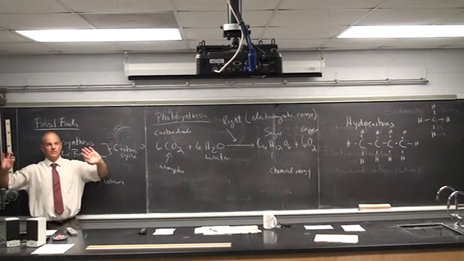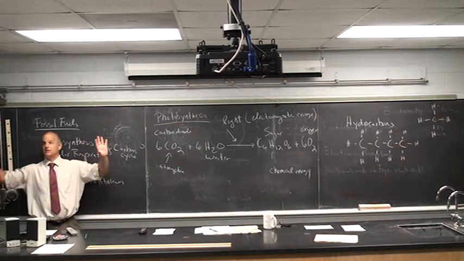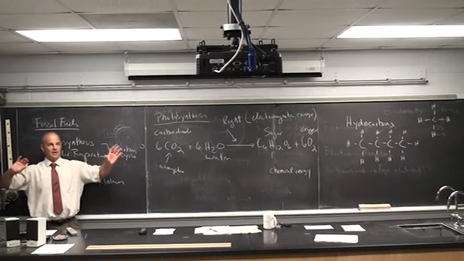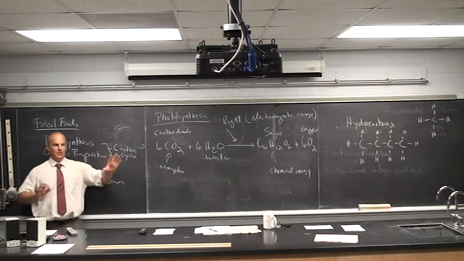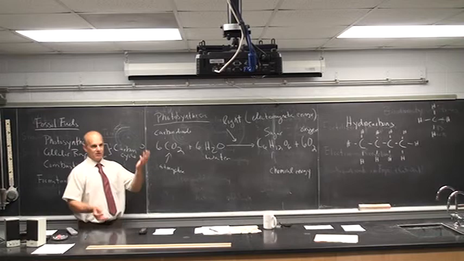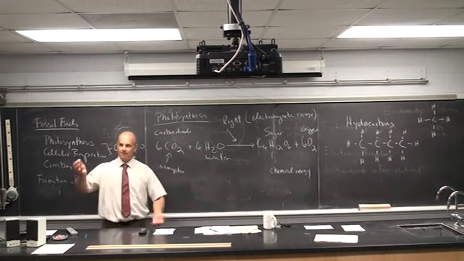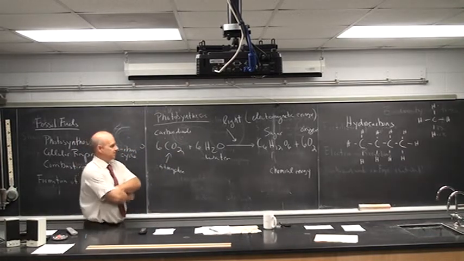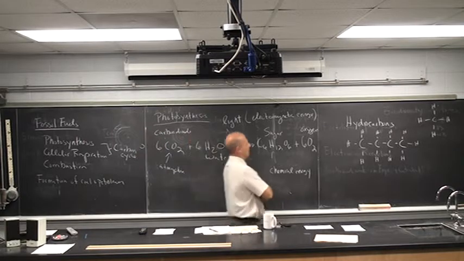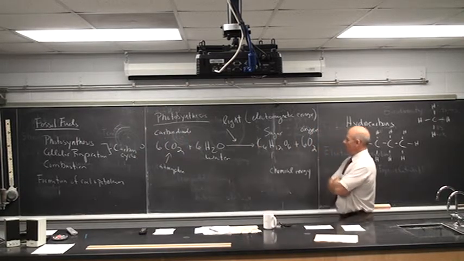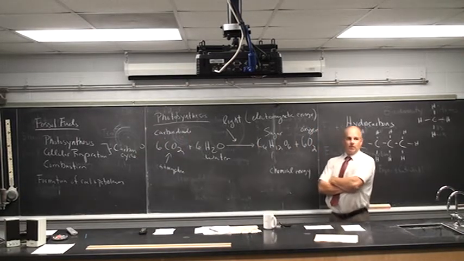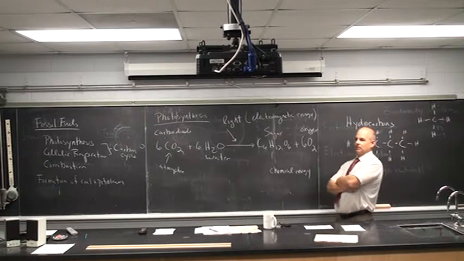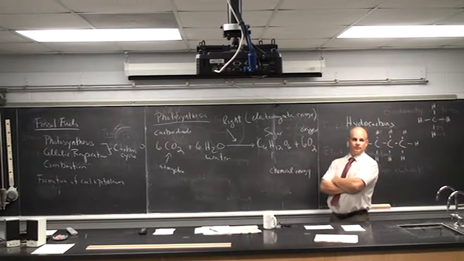And we'll talk about two other processes now that release carbon dioxide. So the amount of carbon dioxide in the atmosphere is related to the balance between photosynthesis and some other processes. Now, why does a plant want to do this? What's the goal? Do plants just do this for the heck of it?